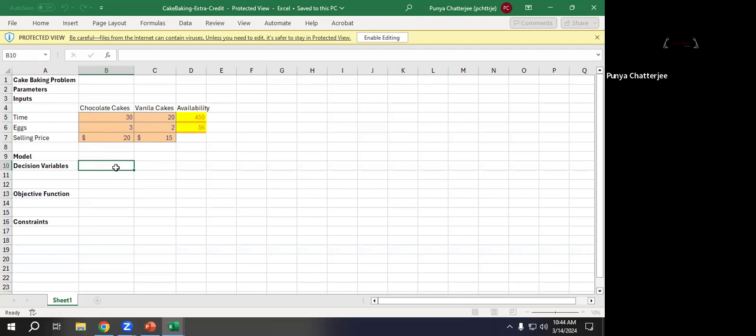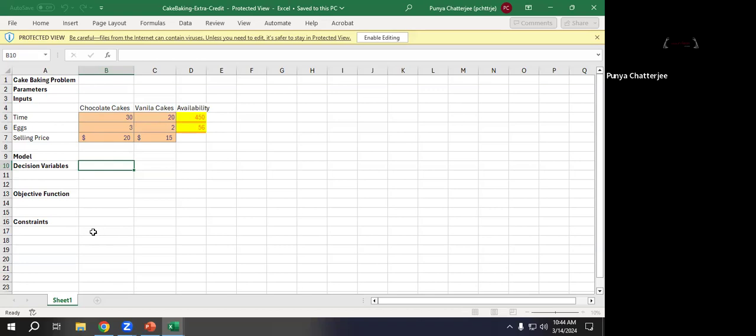One chocolate cake sells for $20, and a vanilla cake sells for $15. And let's say it doesn't cost you any money to bake. You're just getting the ingredients for free from your family. So you have a total of 50 minutes available and 56 eggs in the fridge. Each chocolate cake takes 40 minutes to bake, and each vanilla cake takes 20 minutes to bake. Each chocolate cake needs 3 eggs, and each vanilla cake needs 2 eggs.